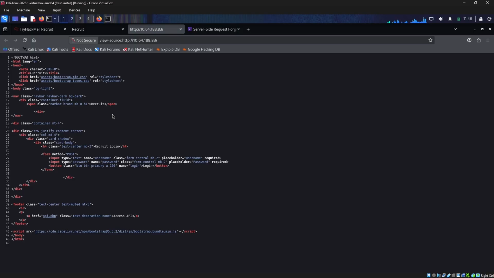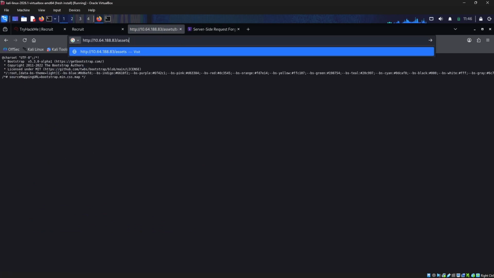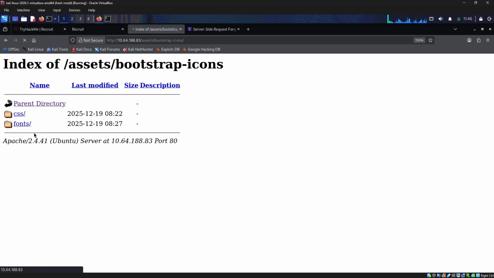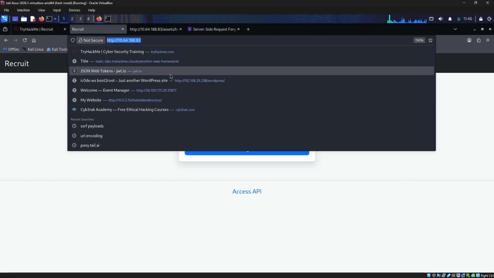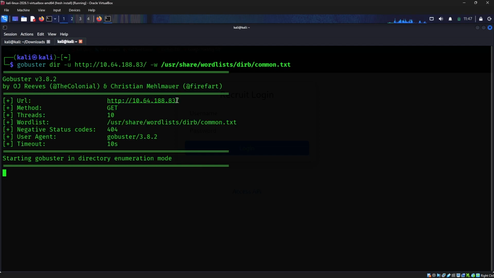In the page source we have some assets, right? Here, let me put that out, and we have the assets directory. By moving to the assets directory, these are some of the assets there. I could not find anything suspicious in the assets. Other than that, we can do some directory enumeration using tools like Gobuster: dir for the directory, -u for the URL, -w for the wordlist, which will be /usr/share/wordlists/common.txt, which is what we usually use first.